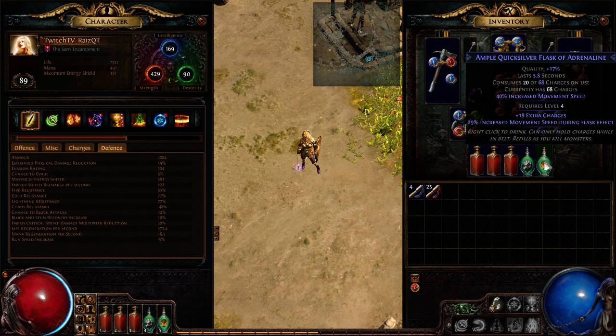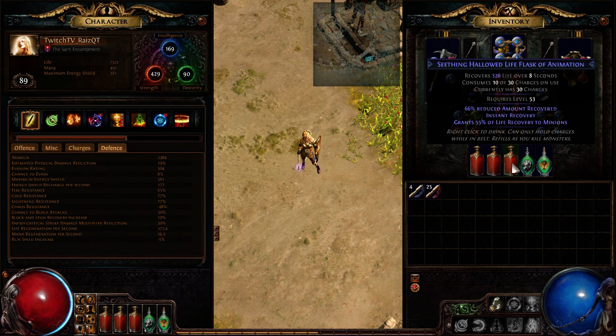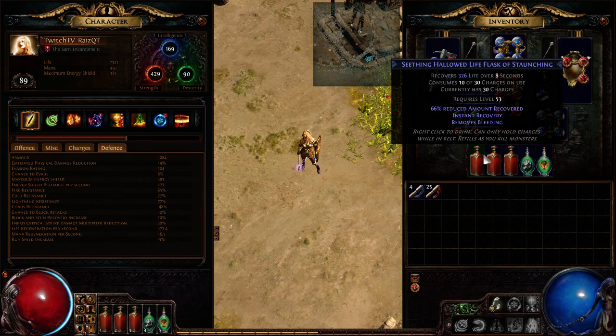Typical Quicksilver, nothing special. Typical Granite, nothing special. 1 minion recovery flask. I prefer to have it. It's sometimes useful if you're against like a reflect mob. The heal really helps with the burst of the reflect on your mobs. Dispels shock, dispels bleeding. I think you always need one of those.